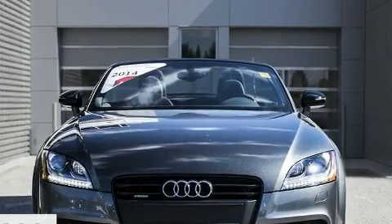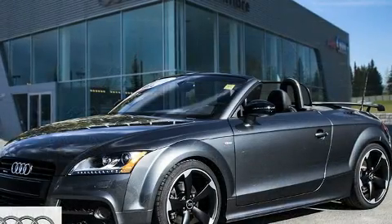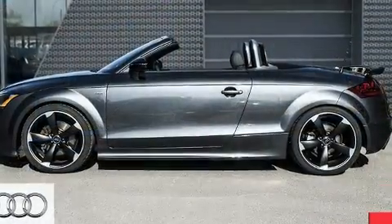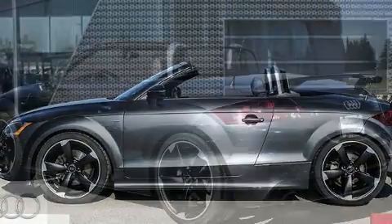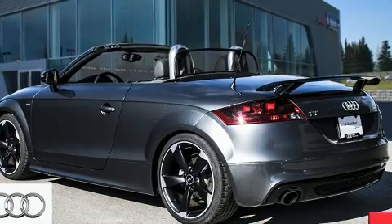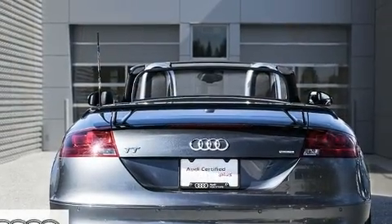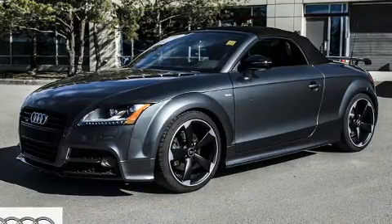You can expect a lot from the 2014 Audi TT. This two-door, two-passenger convertible still has less than 25,000 kilometers. Under the hood you'll find a four-cylinder engine with more than 200 horsepower, and for added security, dynamic stability control supplements the drivetrain. Top features include a power convertible top, leather upholstery, speed-sensitive wipers, remote keyless entry, and power front seats.